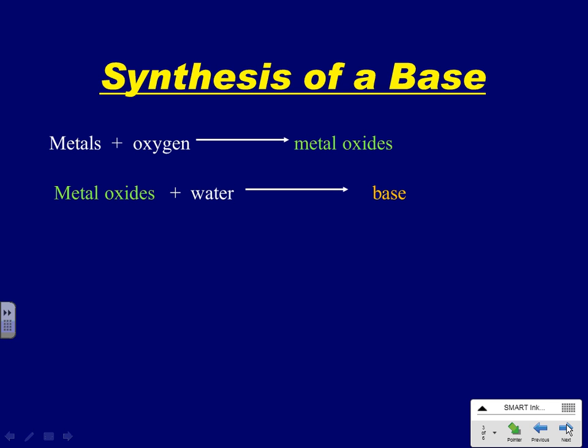It has everything to do with the way a metal hangs on to electrons versus a nonmetal. They have completely different attractions for electrons, which means they share electrons differently with the oxygen than the nonmetals do. And you'll learn more about that as you continue on in chemistry. So when we have a metal oxide and it reacts with water, we end up with a base.